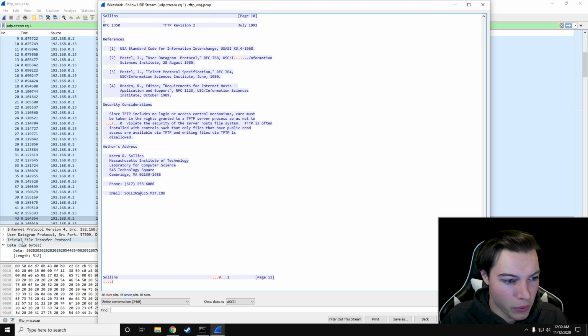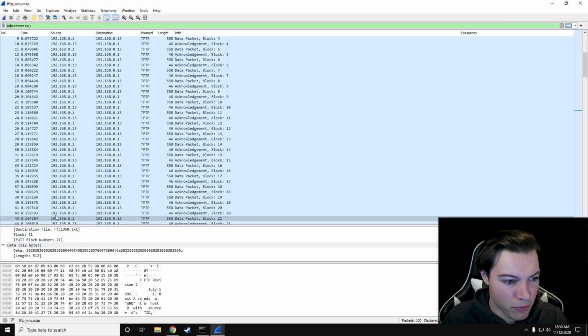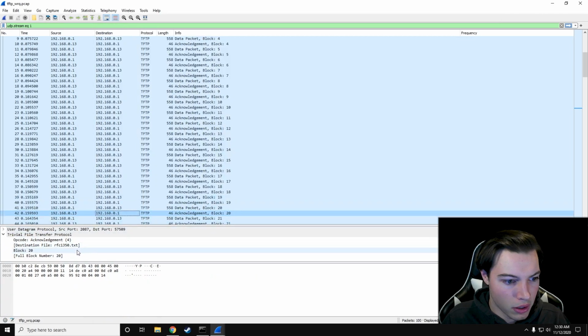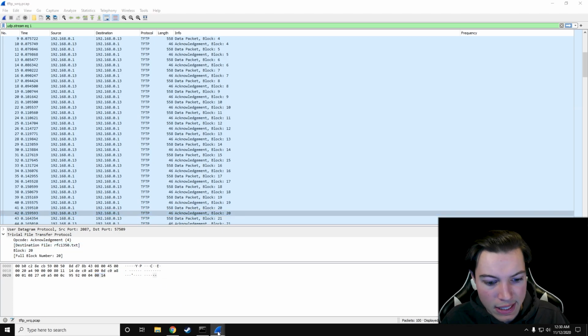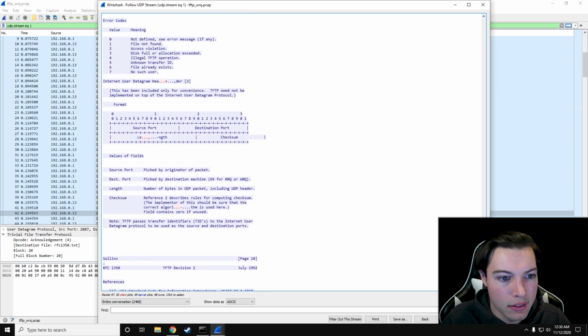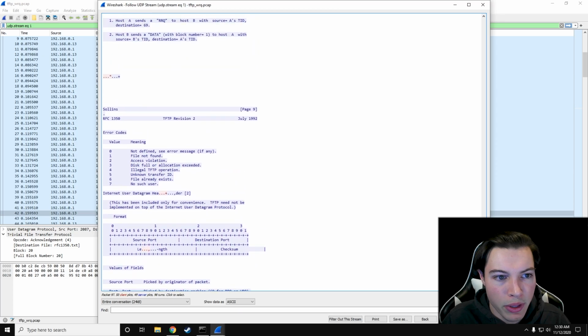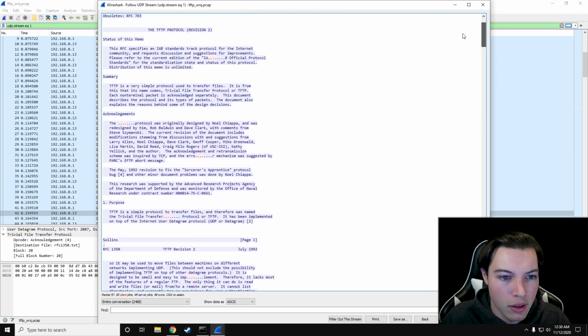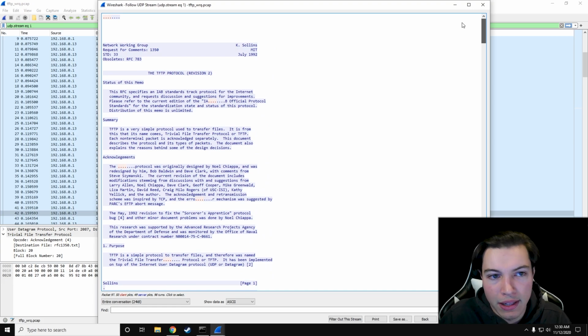I actually forgot what it is. There's a name for it. There's something going on here. RFC 1350.txt. I don't know. It's like an academic thing, something internal that they're working on. It's just a file that someone downloaded using TFTP.